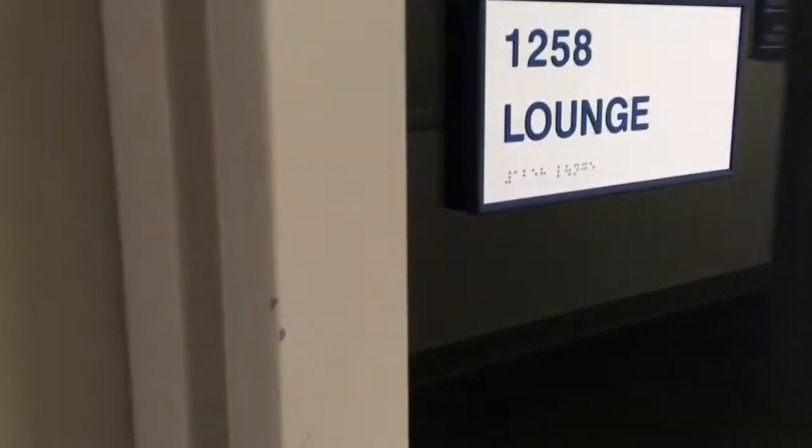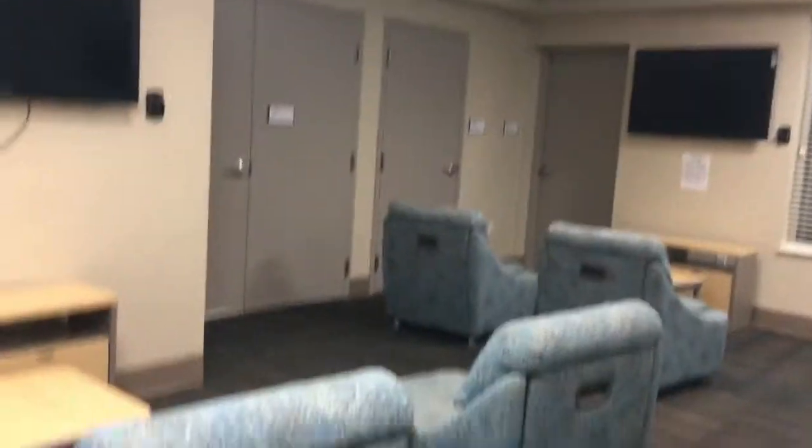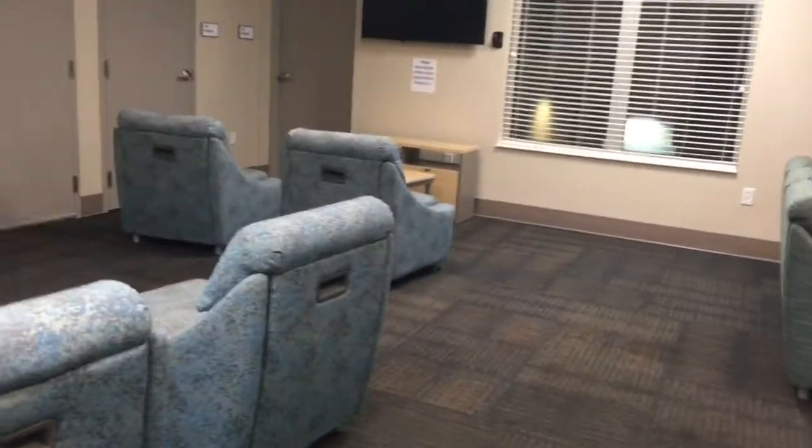This is the second floor and the music room. Just a couple of pianos and couches. This is the lounge — it's kind of creepy in the dark. There we go. Bunch of couches and TVs. People like hanging out and playing games. There's different events that happen in here. That's it for the second floor.